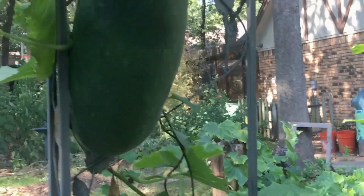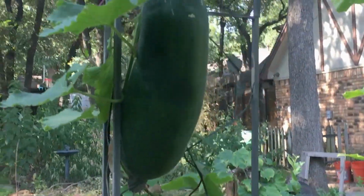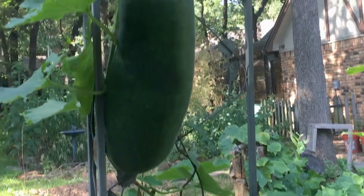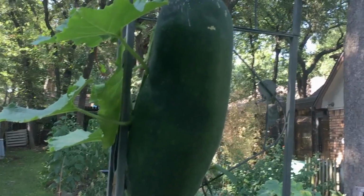So far, I haven't shown you any fruits yet. So here is one. That's a wax melon. You can see that there are lots of hairs on this, and it could get like 20-something pounds. So this one, I put my hand over here, so you can see how big it is already. I couldn't even get the whole thing in the picture. So it's probably 16, 18 inches long, and maybe 6 inches in diameter. This probably will last us for maybe 2-3 meals.